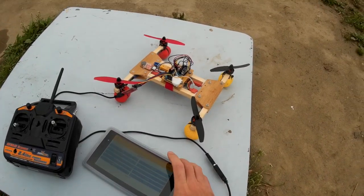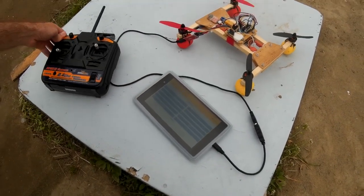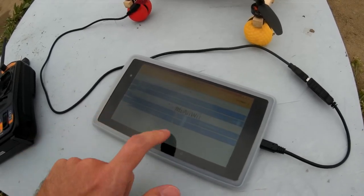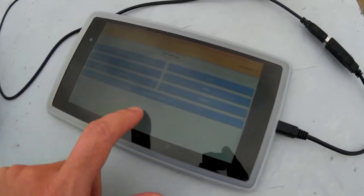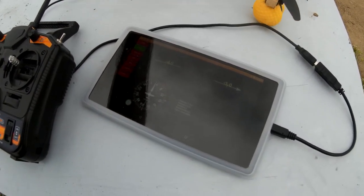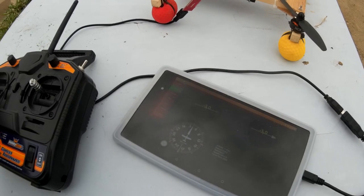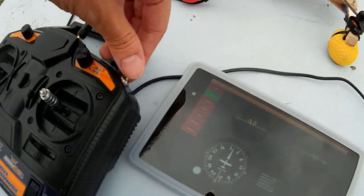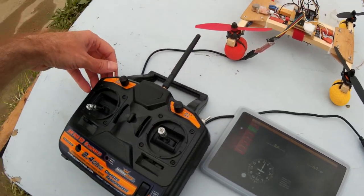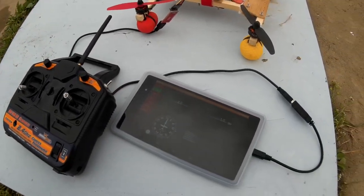By the way, just in case anyone wasn't aware, there's this really cool free app that you can get for Android. You need a USB-on-the-go cable and a device that supports USB-on-the-go if you want to connect directly to it. This app lets you set up basically everything that you can set up in the Multiwii config GUI. And I can use this to check altitude — minus 1.2 meters — and check if my compass is working. It looks like my compass is not really set up properly. But I can check at least that my modes are working; for example, when I switch that on, we see it works. Altitude minus 1.6 meters. Baro is off. Modus on. Headfree on. That's just one way you can double-check that it's doing what you think it should be doing.